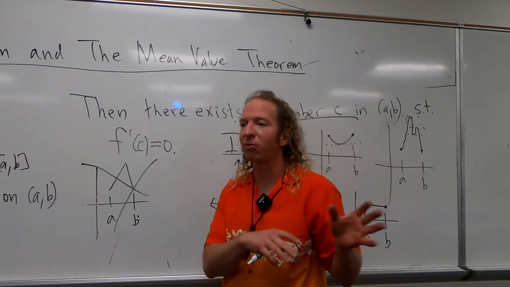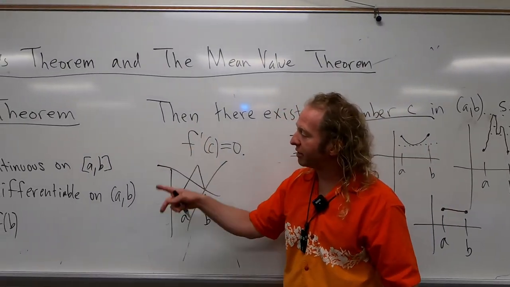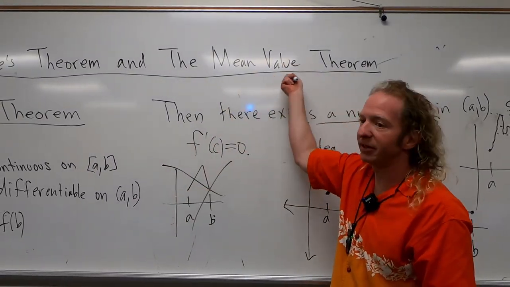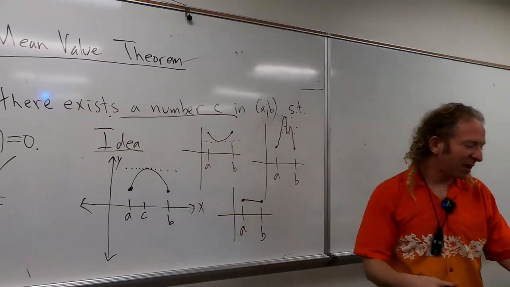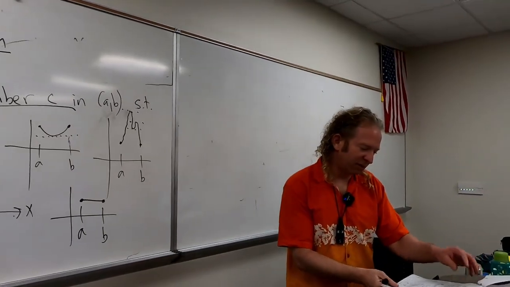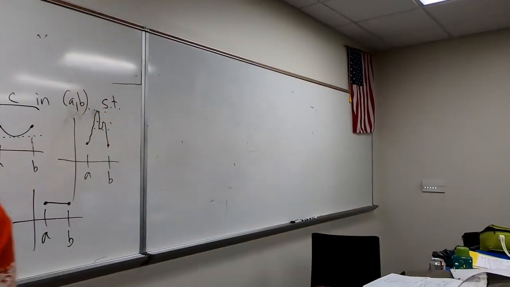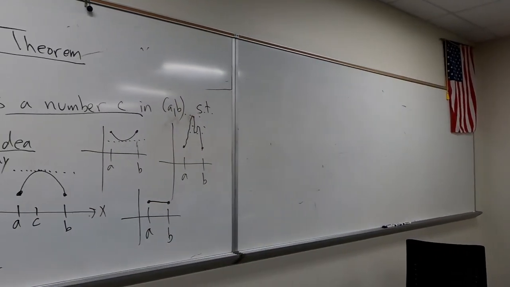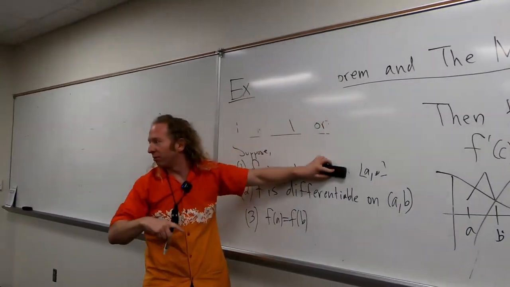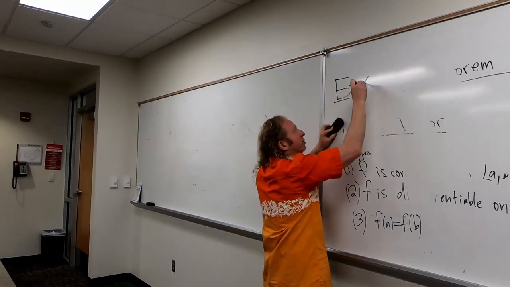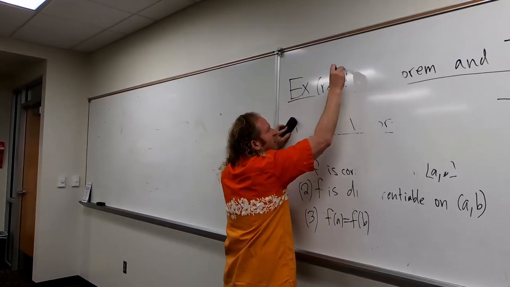Okay, so we'll do some homework problems later. For mean value theorem, you'll have to find C. But for Rolle's, I'll just ask you if it works. So I'm going to make some up, test level questions. When you're studying for the test, redo this example, because you'll have conceptual questions like this.